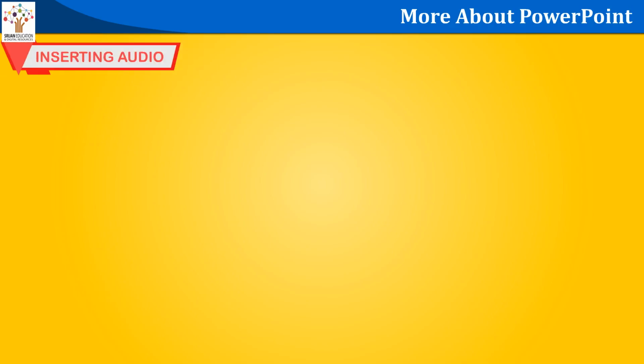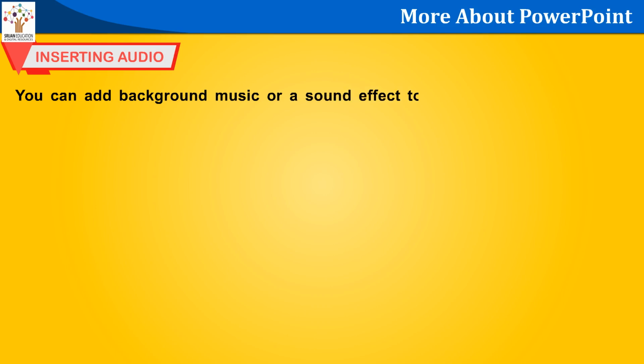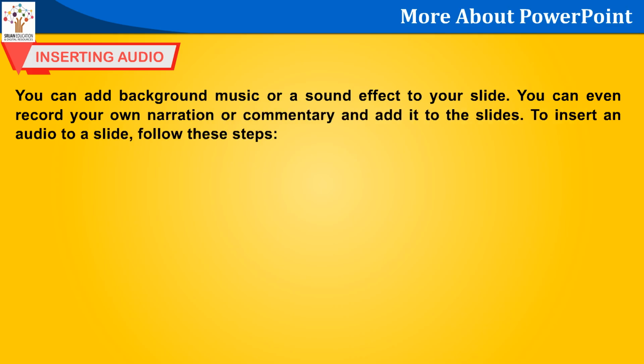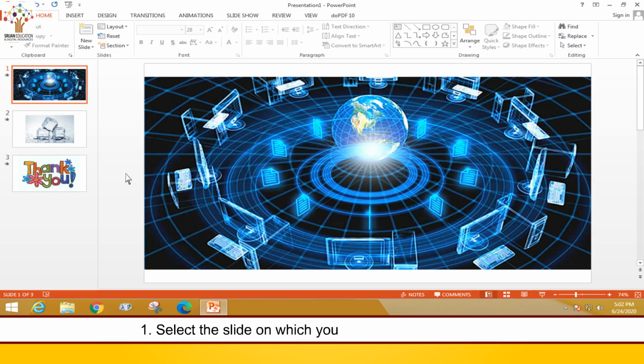Inserting audio. You can add background music or a sound effect to your slide. You can even record your own narration or commentary and add it to the slides. To insert an audio to a slide, follow these steps. Select the slide on which you want to add the audio file.